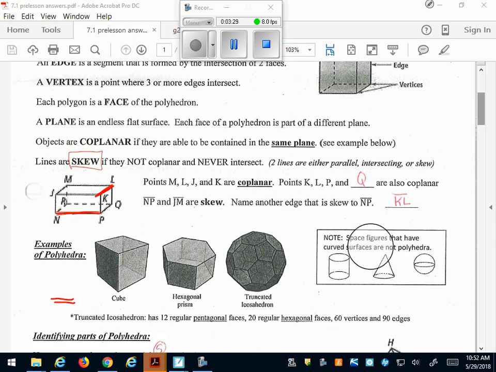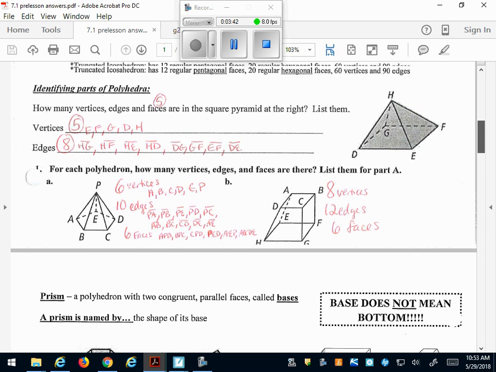All right, so you guys filled out some of this for your homework. I'm just going to scroll through so that you can see the answers and see how you did. We'll talk about some of the things that might have been confusing. When you're counting vertices, you have to make sure you count each one once. If you think about the two bases, you could just count the corners of those. You don't want to count them twice. So this would just have 8 vertices.